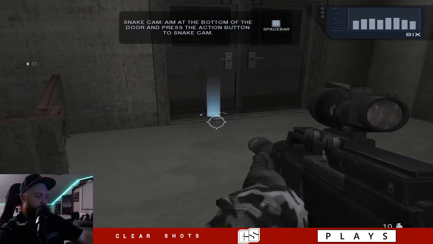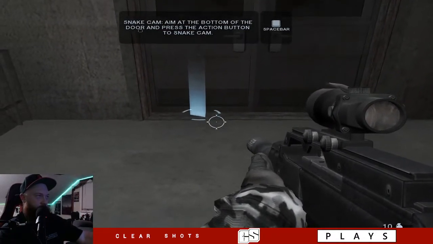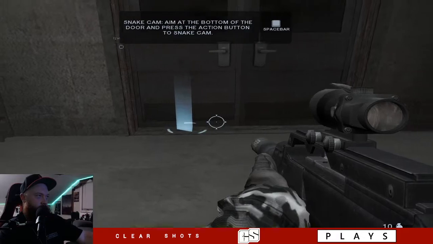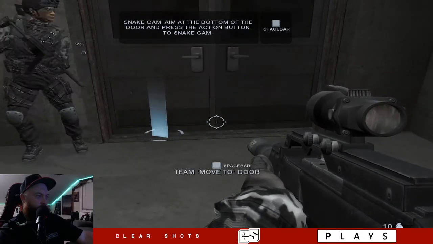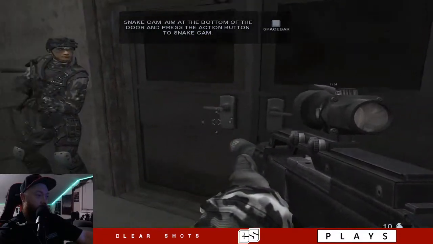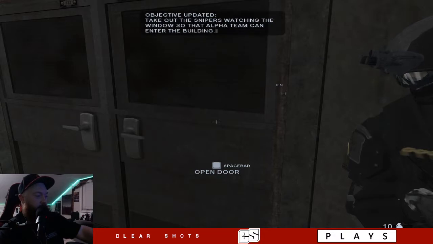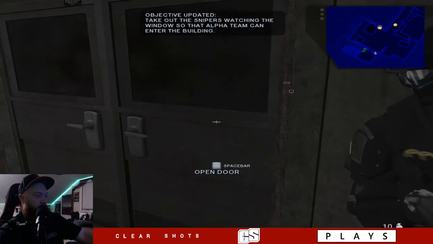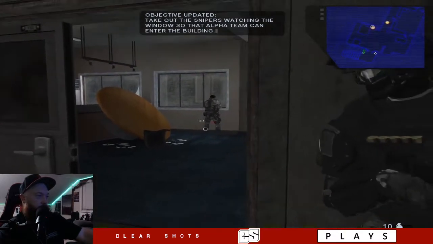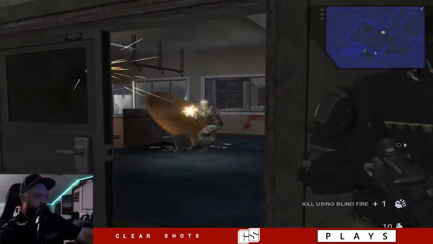So there also is a snake cam, which is a thing in the Siege games. It's a pretty big thing in the Siege games. It's pretty frequently used. So I'm going to open this door. I'm going to kill this guy. Because fuck him.